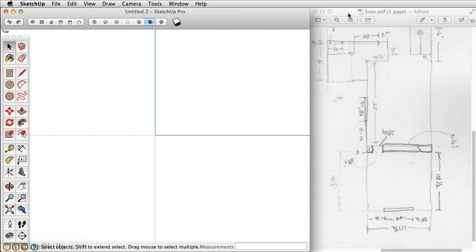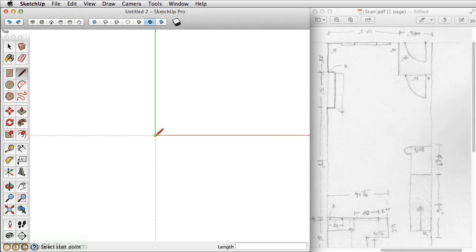You could have it up here on your screen, or you can have the printed out version of it in front of your computer. So with the measurements here, let's start with the line tool. And we're going to start at the origin point. That's our 0, 0 point. It's usually a good spot to start. And it's very simple to just draw this out. We're just going to use the line tool. Remember, click and release. Don't click and drag. We're just going to click and release to start our point.